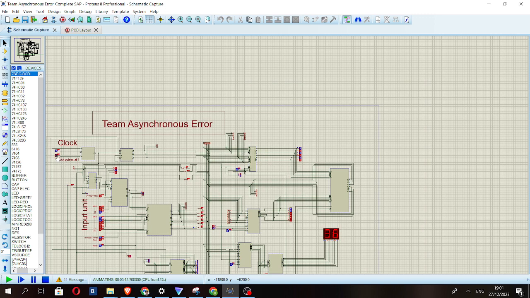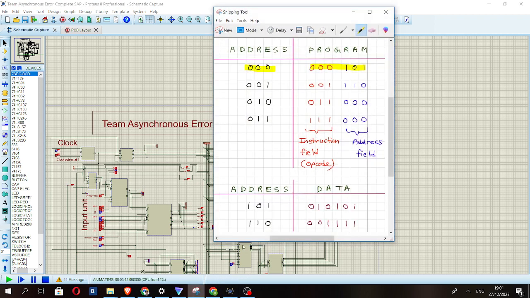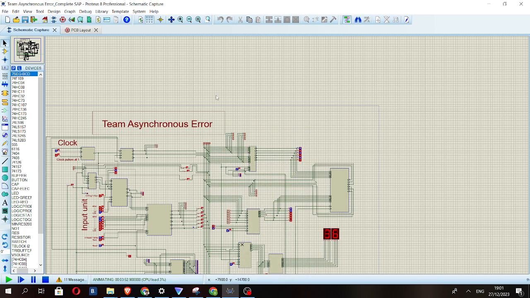No operation will occur at T5. Here, as we can see, we have already completed our first instruction. Now we will move on to the second instruction. So let us pause the clock again.